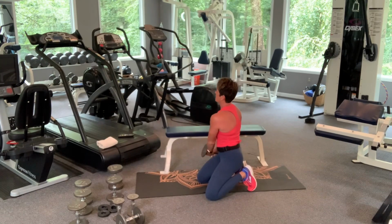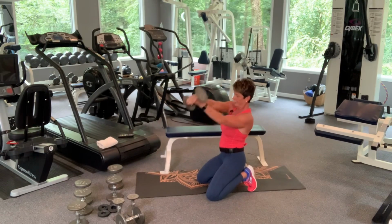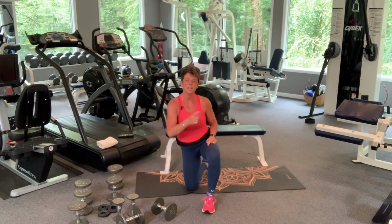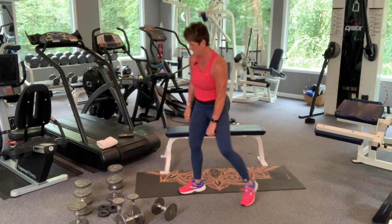Good core exercise. Gives you a little shoulder too. Nice work. Final set starting in 15 seconds. Tricep overhead extensions.